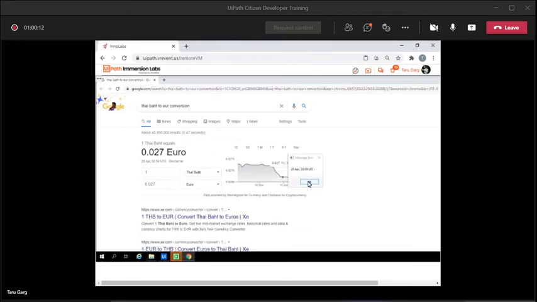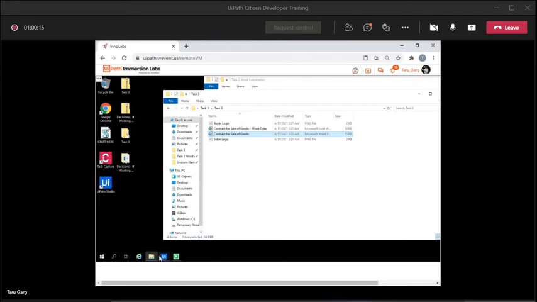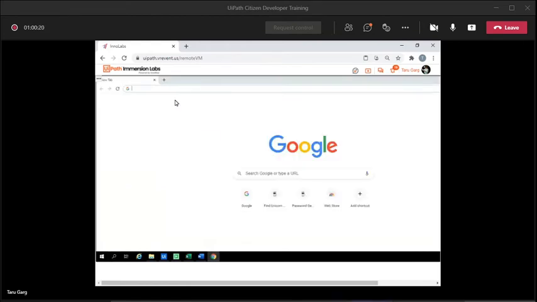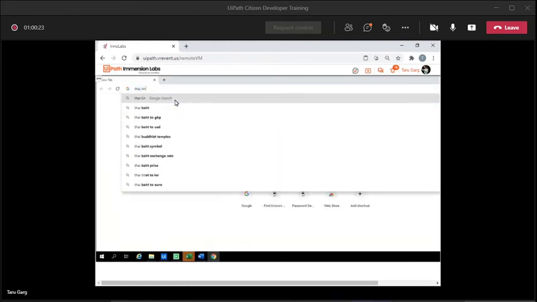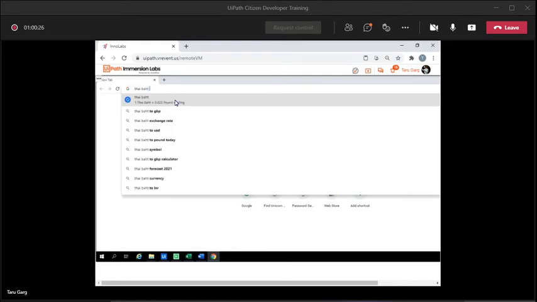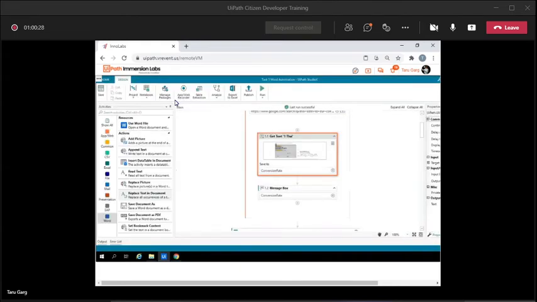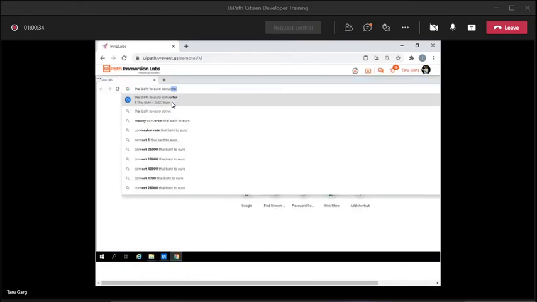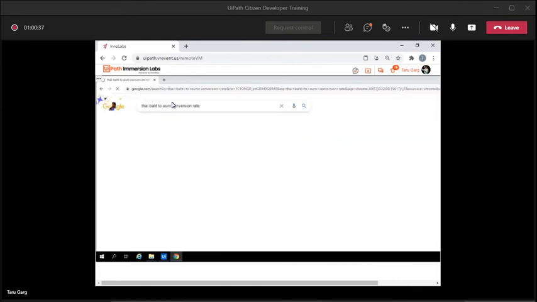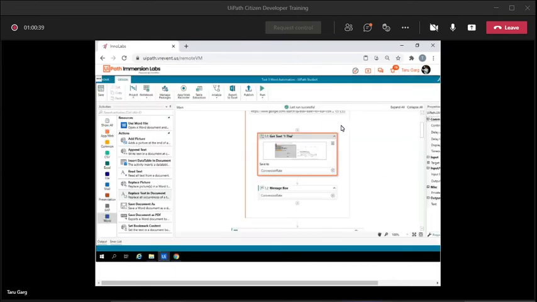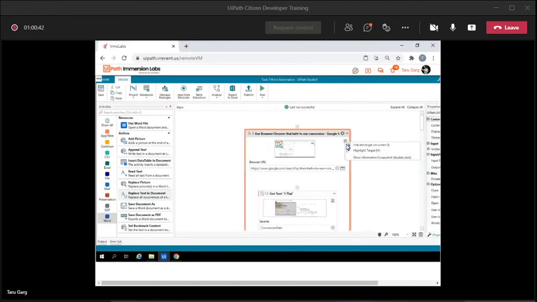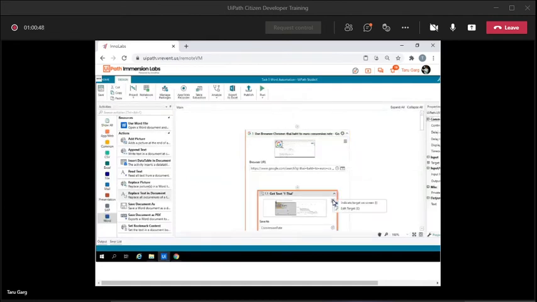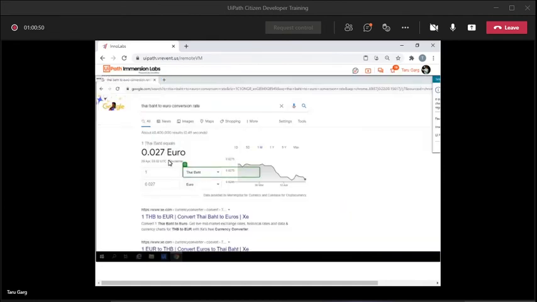Okay, let's do it again. What we have to do is Thai baht to euro conversion. Then we come here, we indicate the page, and then when we come in get text, we indicate the target.